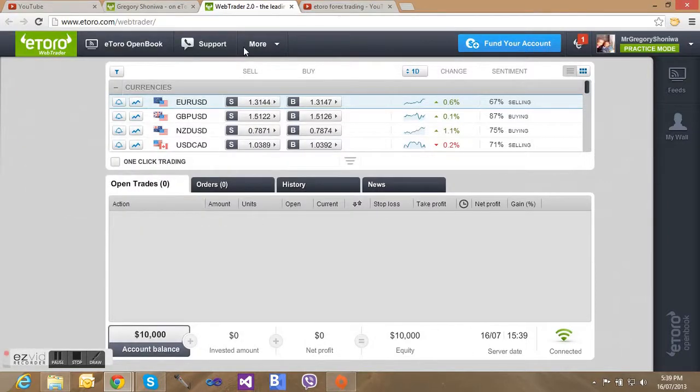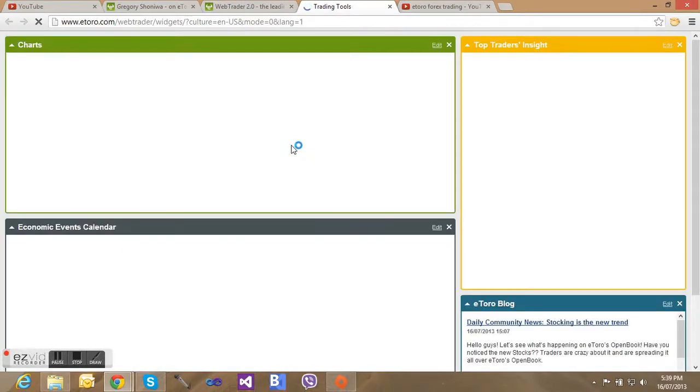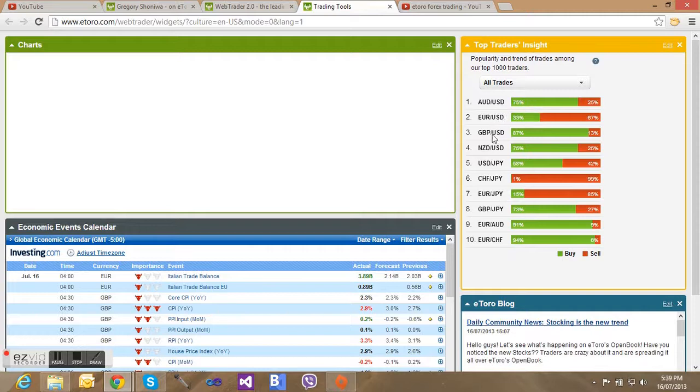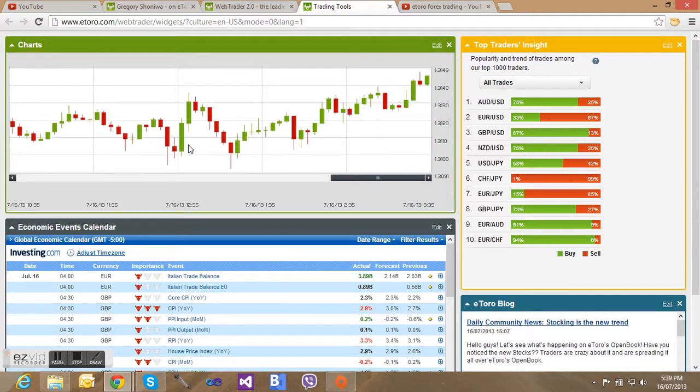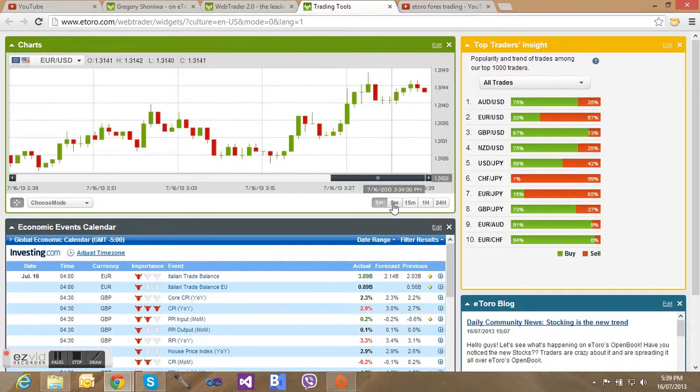Within the trading platform, there are a number of things that can give you the ability to analyze, to give you good decision making. Like here, let me go to trading tools, and it's just got a nice page that shows you basic trends of all the people who are in Etoro. It shows the market pairs, and it also gives you an illustration of the charts. There's the candlestick charts. Here we go. With these candlestick charts, you can see the estimates in a minute, 5 minutes, depending on how you want to analyze.